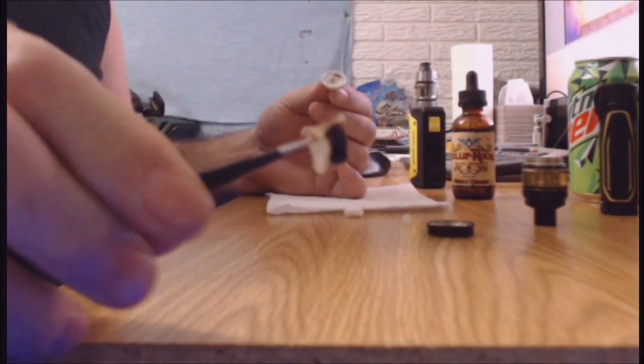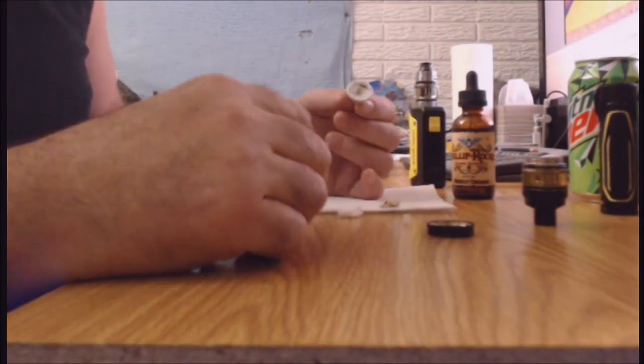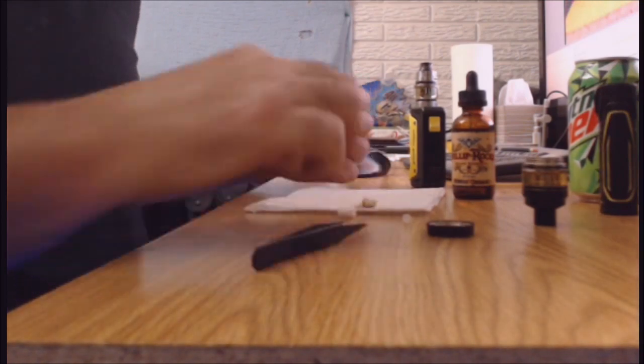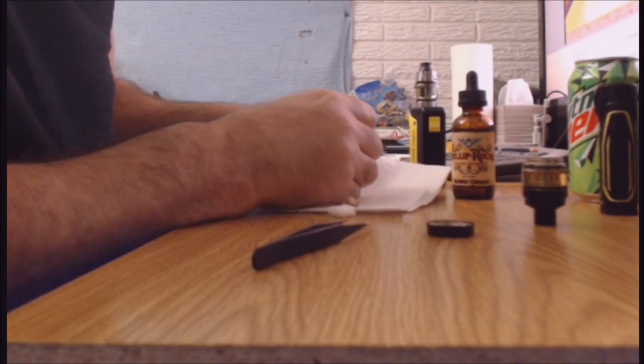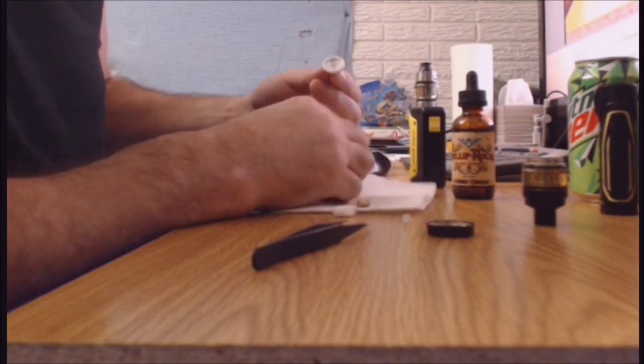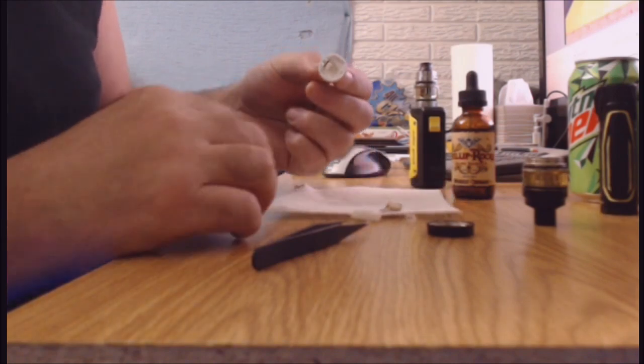And that is both sides. It's pretty well burnt through. It actually didn't taste bad, but you can definitely tell the flavor was off. Including a little bit of juice that was in there.